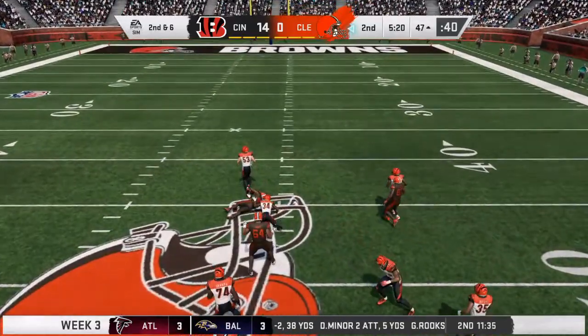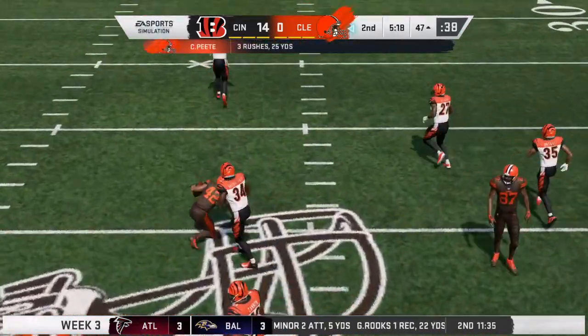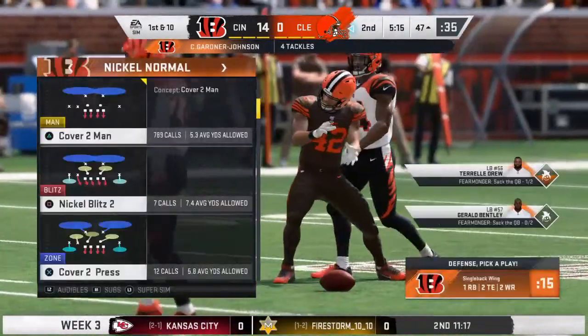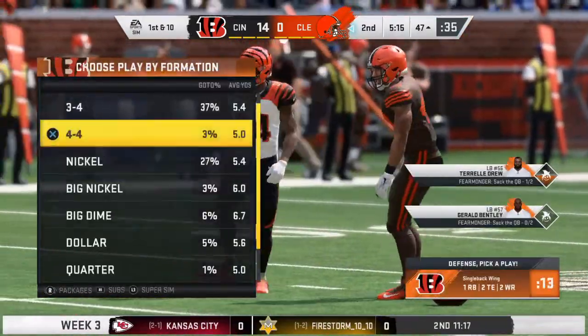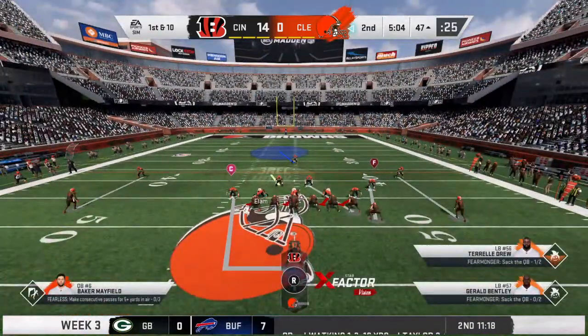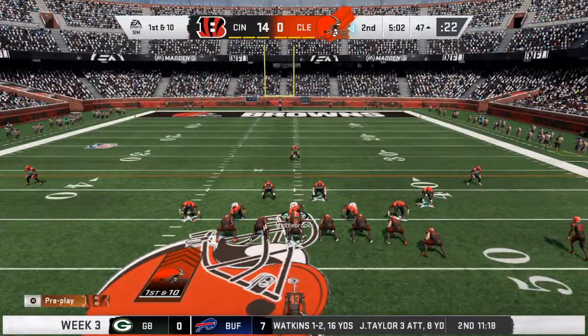And he'll be taken down, but not before he gets into enemy territory. A good pickup there for the Browns, 15 yards. I'm okay with the call there. In fact, I actually like it. I know they're down a couple of scores, but the running game worked in that situation. I would continue to go in that direction.